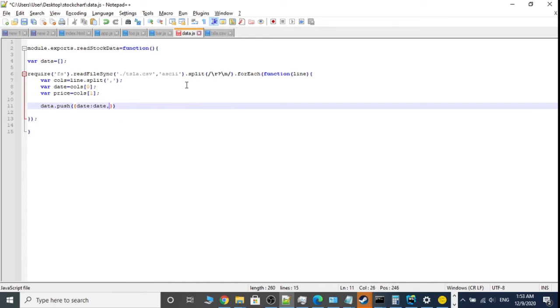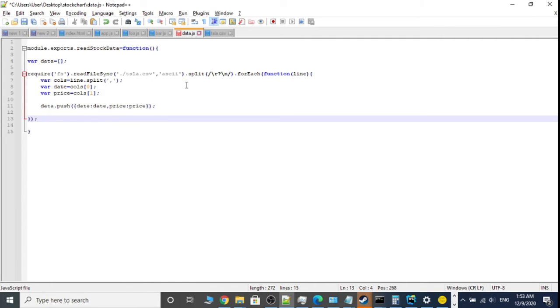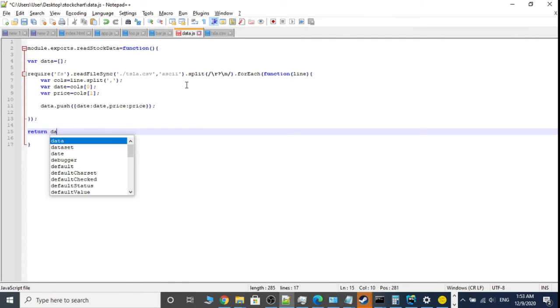The object's first attribute is the day, the second attribute is the price. So after calling this function, I will get an array of data, and each data element is composed of a date and a price object.